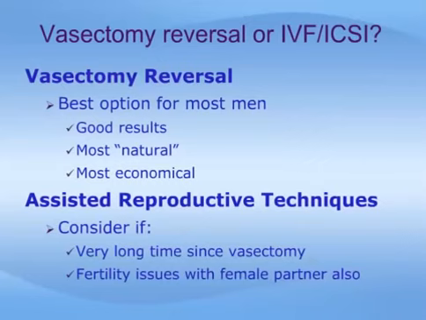Taking all of this into consideration then, vasectomy reversal is the best option to restore fertility in most men who have previously had a vasectomy. It provides good results and allows couples to conceive naturally. It is also the most economical. Assisted reproductive techniques might be considered when the chance of successful reversal is lower, such as with a very long duration from vasectomy, or if there are other fertility issues at play.